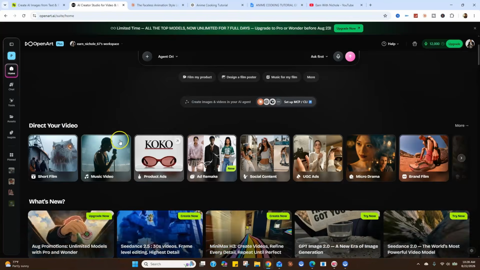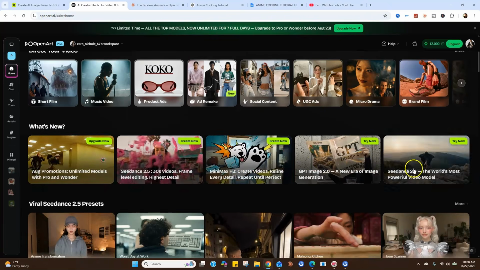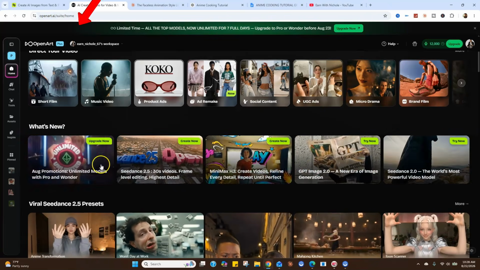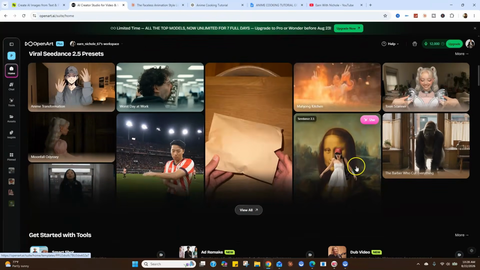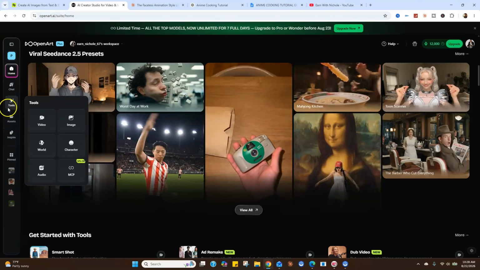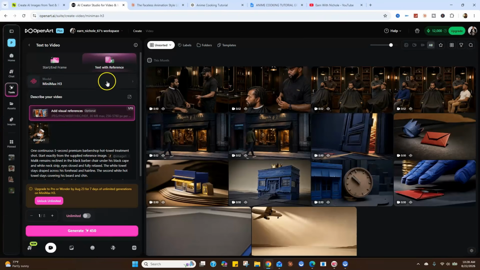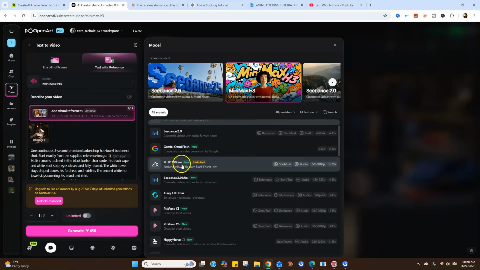Now that I have my prompts and my storyboard ready, I need somewhere to actually bring all of this to life. For this tutorial, I'm using OpenArt. If you're not familiar with OpenArt, it's a platform that gives you access to multiple AI image and video models in one place. And the model I'm testing for this video is Flux 3.